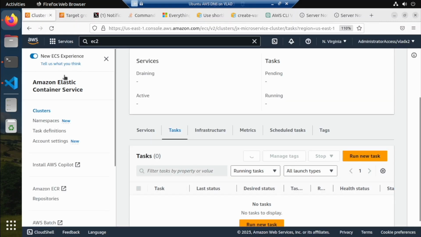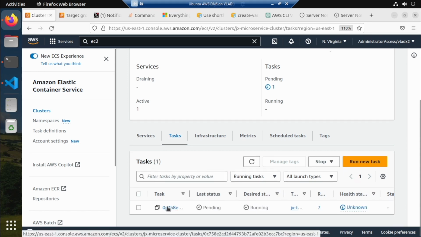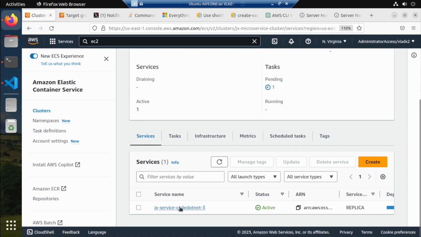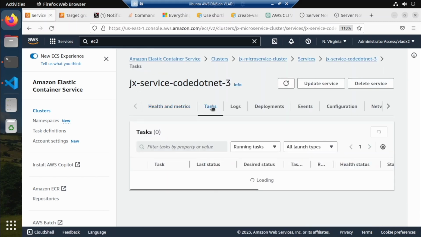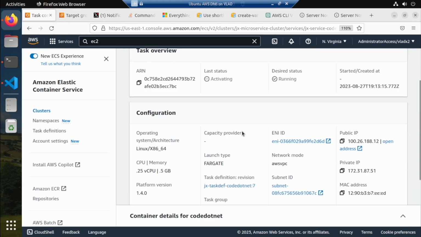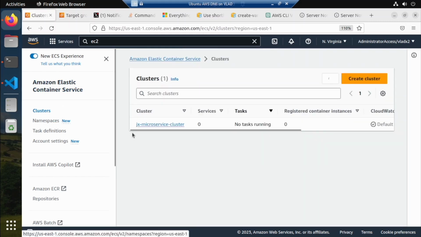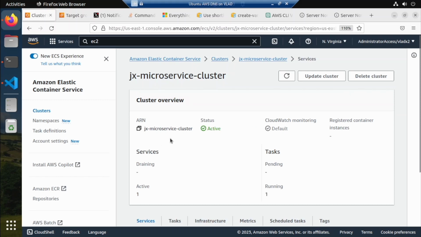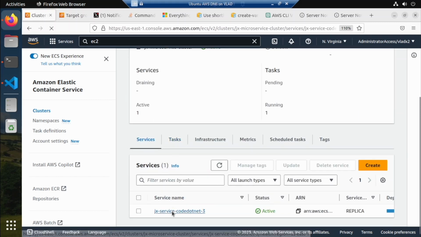So I think it's still provisioning, still pending. It's now active. Task still pending. Activating. It's active.